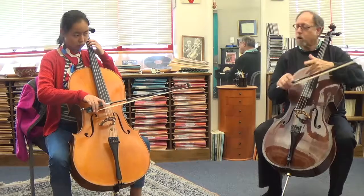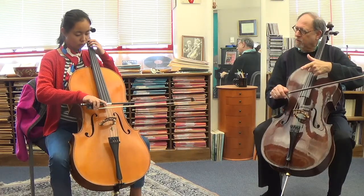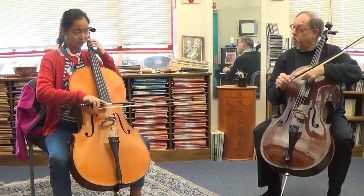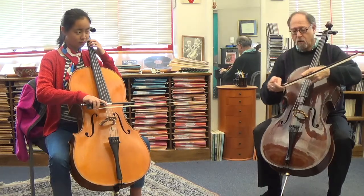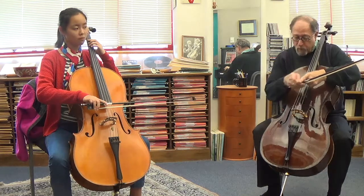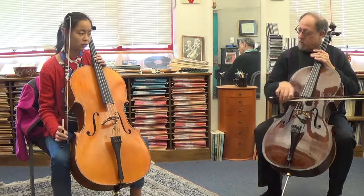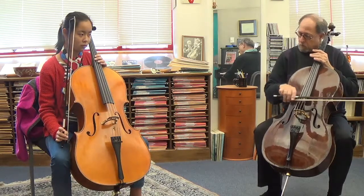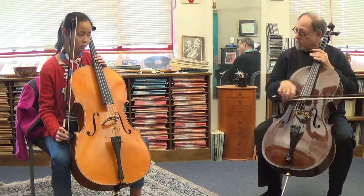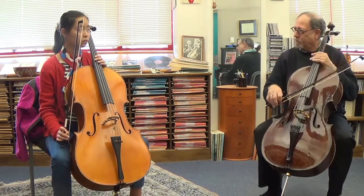The circle that comes back. Why are we doing that little circle to come back? So we have more bow for the short note again. So you go down, up, and then you come back a little so you have more bow. Ba-bum, down, up, up, down. Otherwise you don't have enough bow. I mean, I'm exaggerating, but you don't have enough bow then, right?